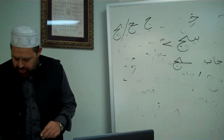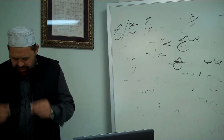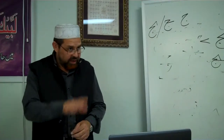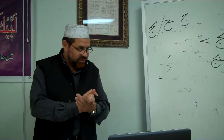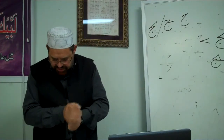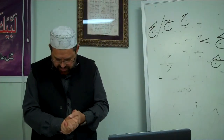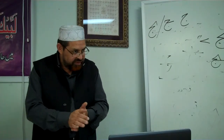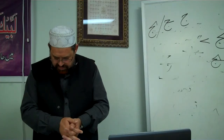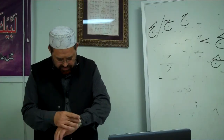Okay, so please look at page number 46. Brother Shuja, can you read this paragraph? The letter Jim has three pronunciations. This is the second paragraph. The letter Jim has three pronunciations that vary according to regions across the Arab world.